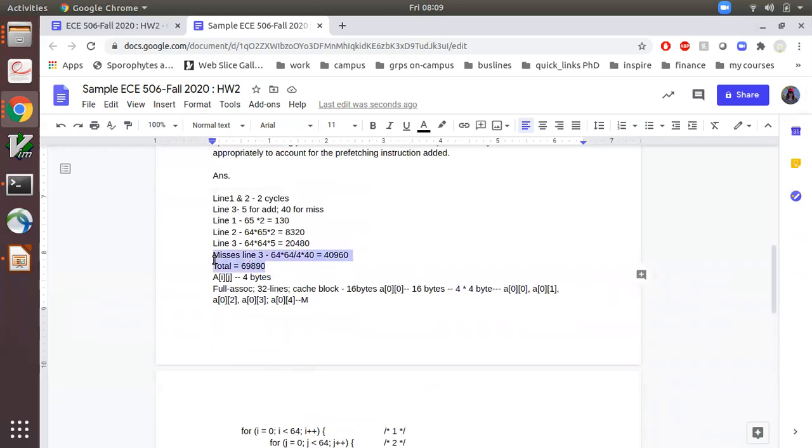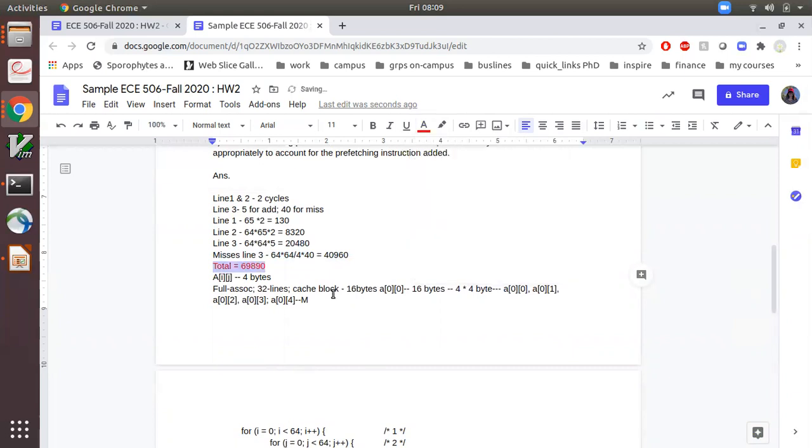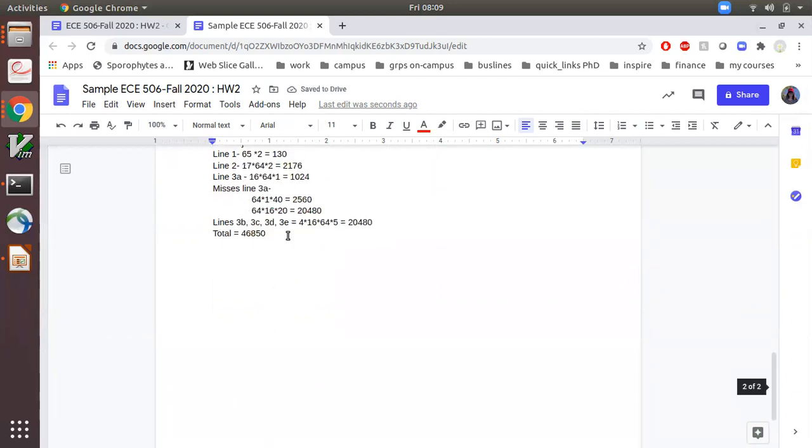Yeah, this is the total that we had. Let's see what's the speedup.